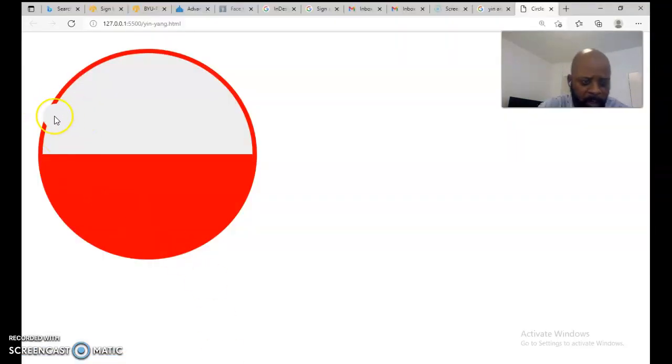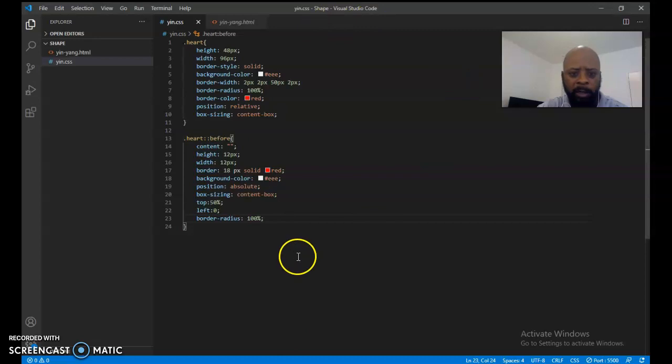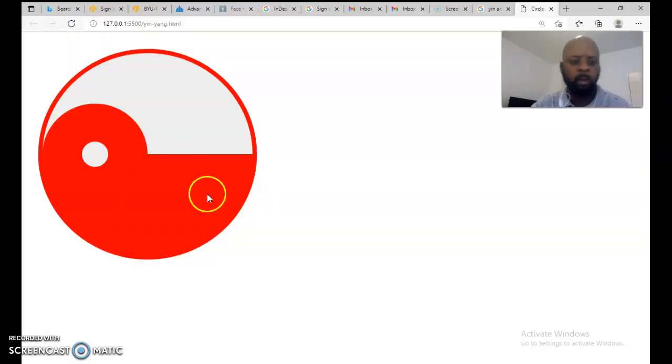But I'm not getting the circle exactly as I want, because something is not what I wished. Let me troubleshoot quickly. When you assign size, you cannot write 18 space px, so it should be in one word. Bingo, that's what I have now.